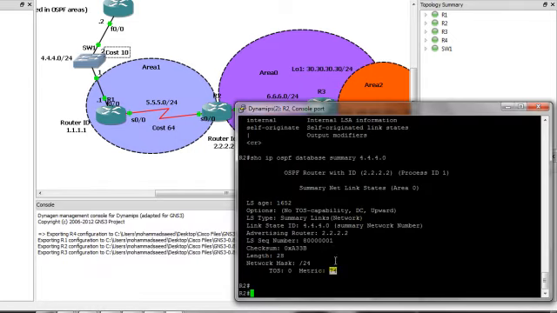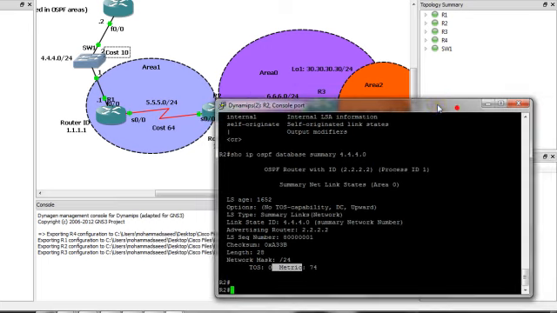This is the link type 1. This is the summary net link. This is the LSA type 3. It includes the metric, and it also includes the subnet. Here, look at this, it includes the subnet and also the metric. Yes, the ABR's metric to reach it. This is from the ABR. This is router 2 here. We are in the ABR. It advertises to the routers in this area.